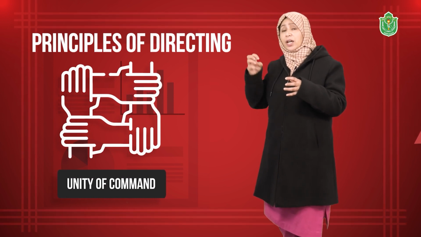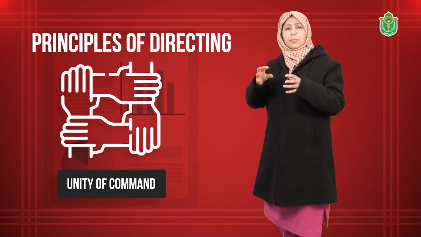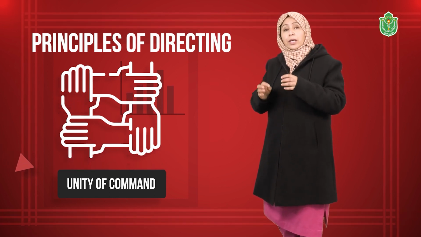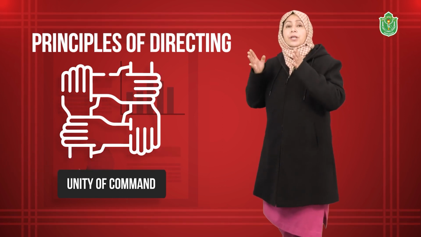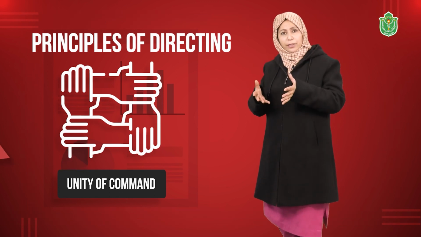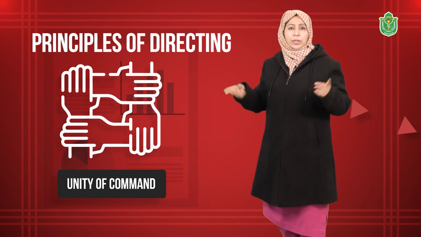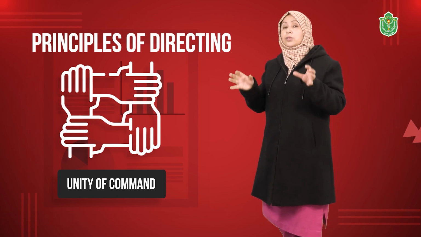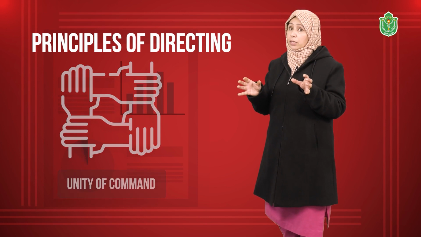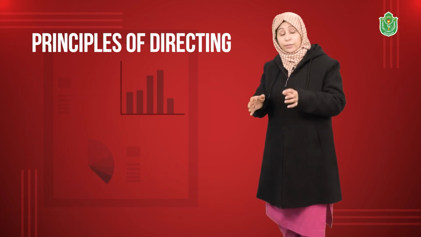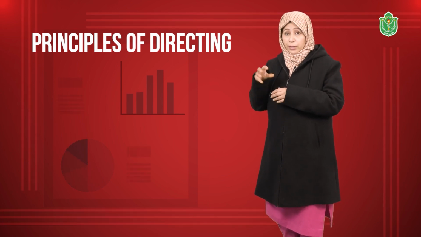You cannot be instructing, guiding, counseling a person for the same work, many of you together. No, a production manager, a sales manager, a line manager, all giving orders to one person at the same time. You cannot do anything. You will surrender. This means that there has to be a unity of command. Directing will not give you any results unless and until you have this unity of command in action.